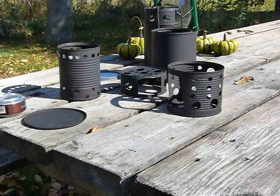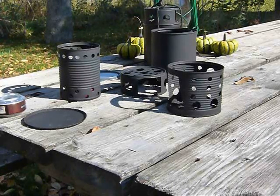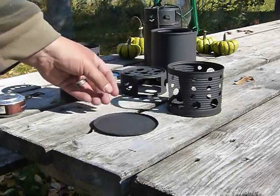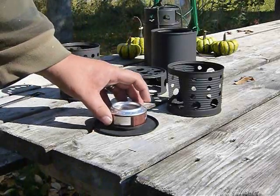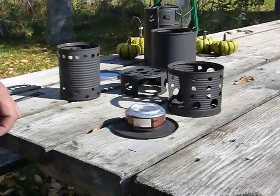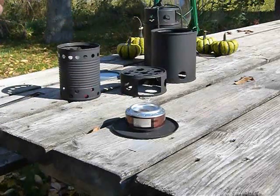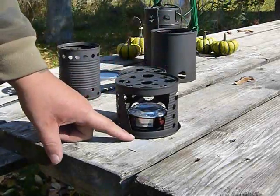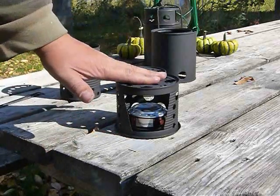So I have to say, one of the reasons I'm so crazy about this little YouTube project stove is the versatility that comes with it. The bottom of the paint can makes an excellent spill tray for your alcohol stoves. After it's heated up and going, we can use our pot stand and it fits right inside of that paint bottom. Now we have a pot stand for our alcohol stove.